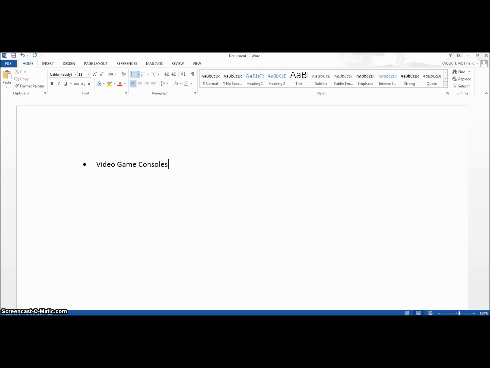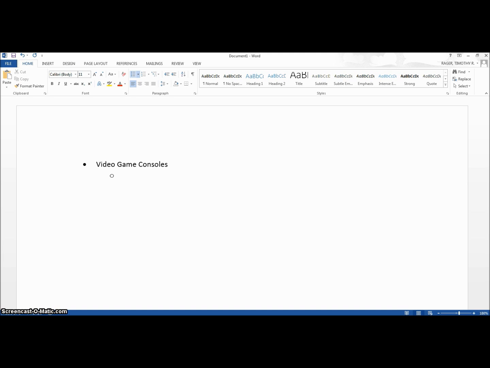consoles. If I press enter to go to the next line, then it will give me another bullet point at that same level of importance. But if you look on your keyboard, just to the left of the letter Q in the top left-hand corner, there's going to be a button there that says Tab. If you click the Tab button, then it's going to shift the bullet over one level of importance.